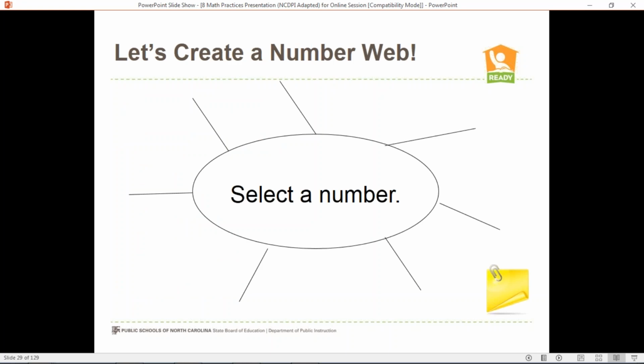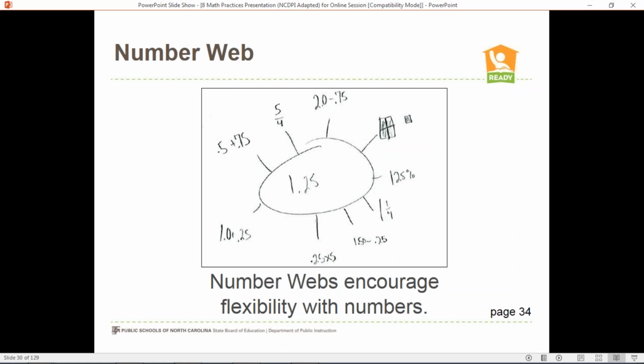So we could imagine, if we are all together, we could each pick a number and think about, say the number 17, or better yet, a number like 3.5, right? And so we write that number in the middle, and let's create a web. Let's create how many different ways can you represent that? Very similar, asking kids to do it, it might look like this.